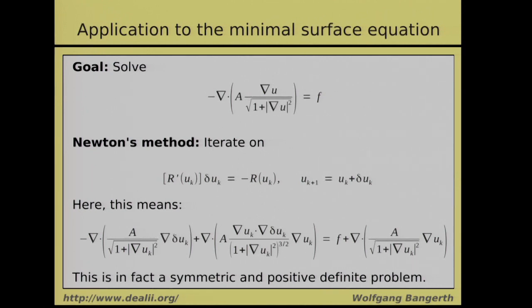r is already the derivative of the energy, r prime is the second derivative of the energy, so it is clearly symmetric. Like every matrix of second derivatives, of course, is symmetric. But then in this particular case, it is also positive definite, and that reflects the fact that we're looking for a minimum.